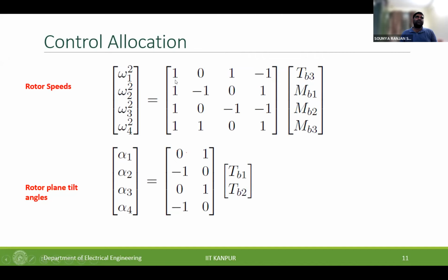However, what we have not put here are basically the constants that are associated with the rotor speed and the forces and moments that are generated because of a certain speed. So they can be included in place of these numeric values of one. But this gives us a rough idea as to how the allocation can be done and how the angular speeds and the tilts of these rotors are associated with the forces and moments that have been generated by the controller. Okay.